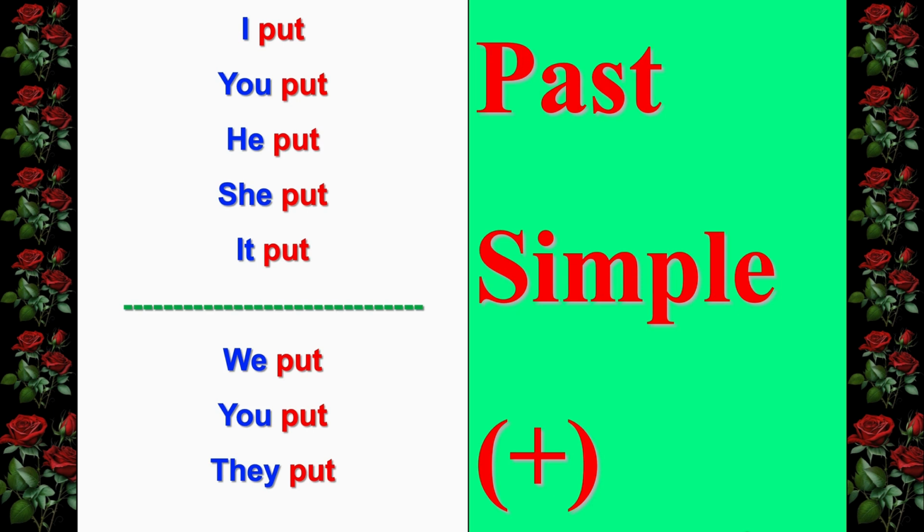As I said, some students, when they see he put without S, say no, it's a mistake, it's an error. No, it's not a mistake. If we have S, it's present simple. If we don't have S, it's past simple. You should remember this. It's very important. So the difference between put in present simple and past simple is just with he, she, it. He puts with S, she puts with S, it puts with S. With the other pronouns, past and present are the same. I put, you put, he put, she put, it put, we put, you put, they put.